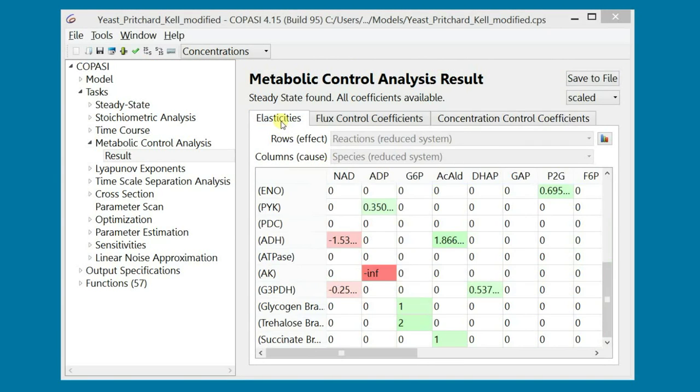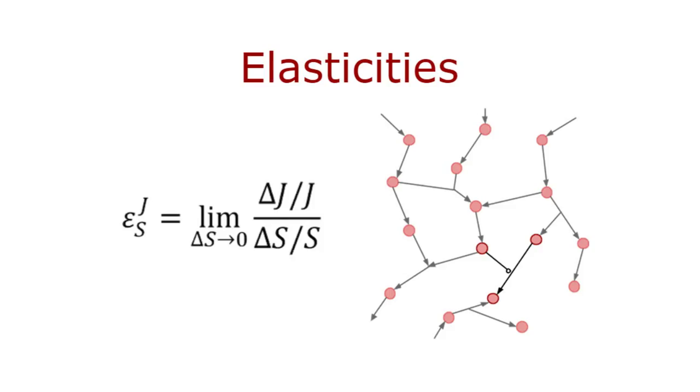Now, let's go back to the tab of elasticities. We consider them last, because they are not usually the primal focus of modelers. However, they are important to derive the value of the control coefficients. The elasticities quantify the effect of a metabolite on the flux of a reaction, if that reaction is considered in isolation from the rest of the network. In particular, they are defined as the ratio of the relative change of a reaction flux, and the relative change of a metabolite participating in that reaction, either as a reactant, a product, or a modifier. In this case, the change in the metabolite concentration is to be understood as the causing event, and the change in the reaction flux as the observed effect. But remember that this effect is without the presence of the rest of the reactions in the network.